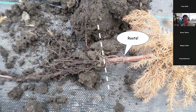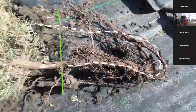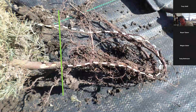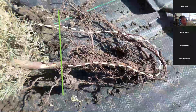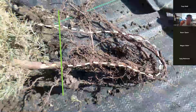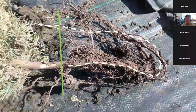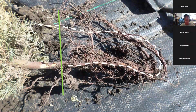Oh, and then let's add the third one to it, and that's J roots. Look at this one. The plants were actually J rooted. You can see how the root went in, came up. When I went out and looked at these trees in a row, the base of the root was actually sticking above the soil surface, almost like a wick. So no J roots, no too shallow, no too deep. Get it right. And I know the vast majority of people do, but it's always good as a reminder that it's an important step that sometimes people miss. And I realize turnover in planting crews often has to be retaught every year.